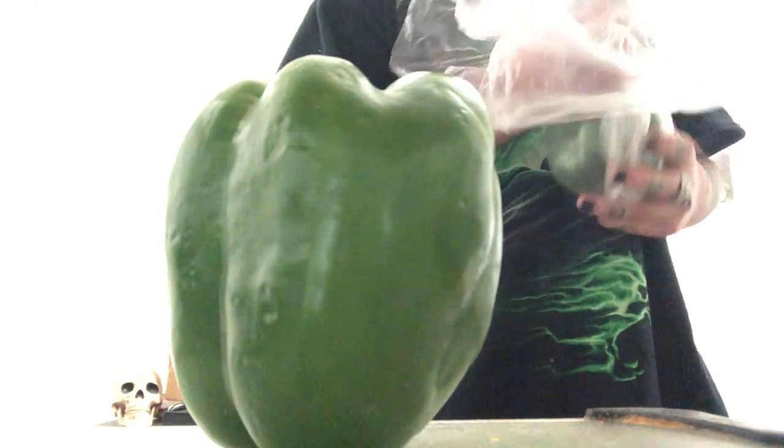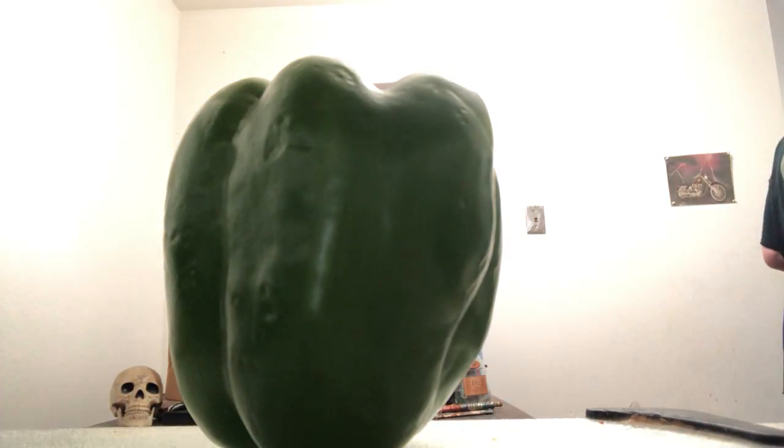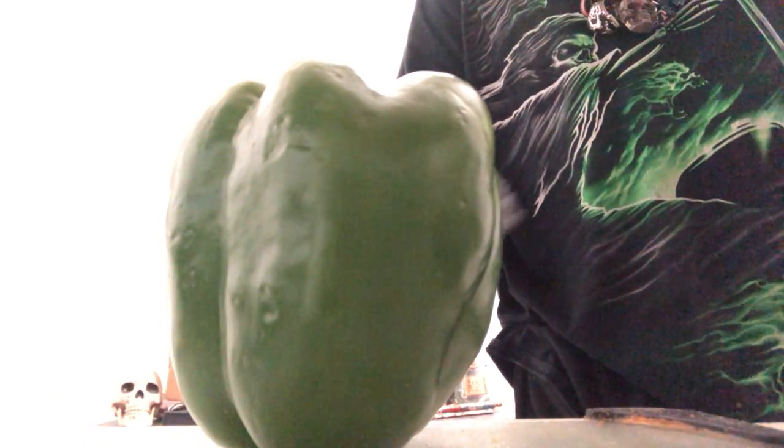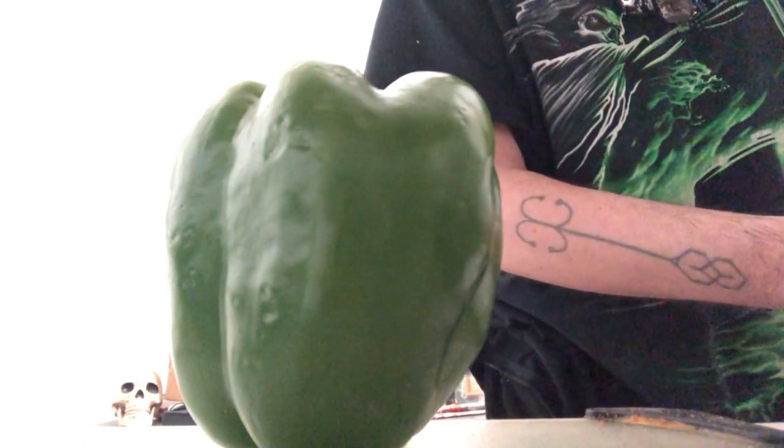That's a good looking bell pepper. So I'll be doing that when I get the drink combo. But for now, we're going to make a delicious food hack for Puff. So we got some fresh blueberries and some of that romaine lettuce.